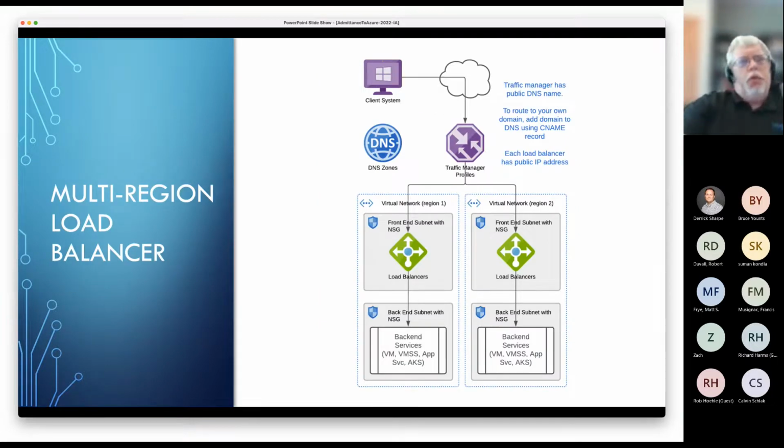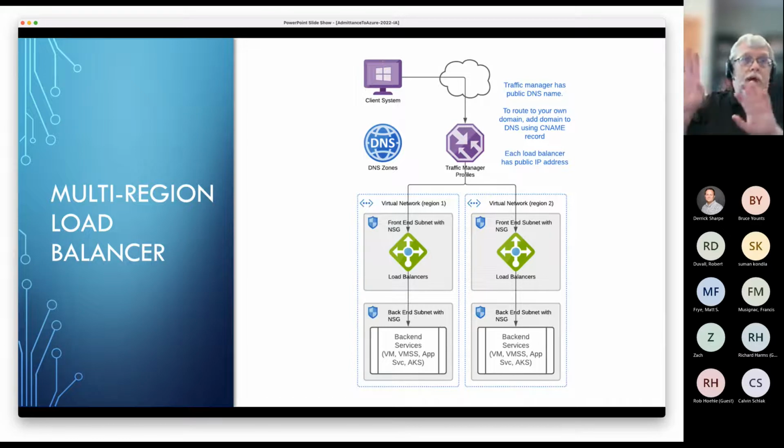Sometimes you need to get a little bit more complex. I have set up my back end in 2 regions, and I'm running them in an active configuration, and that means both regions are live.